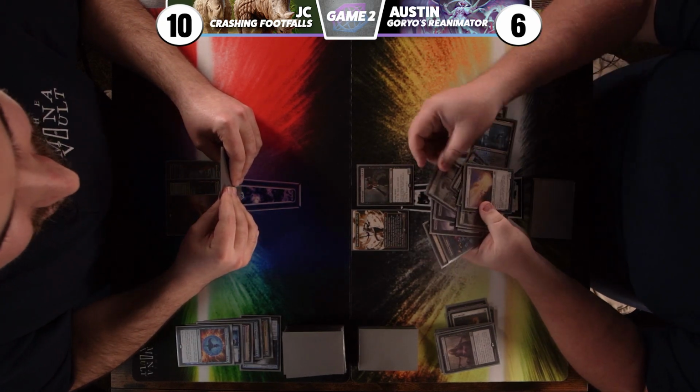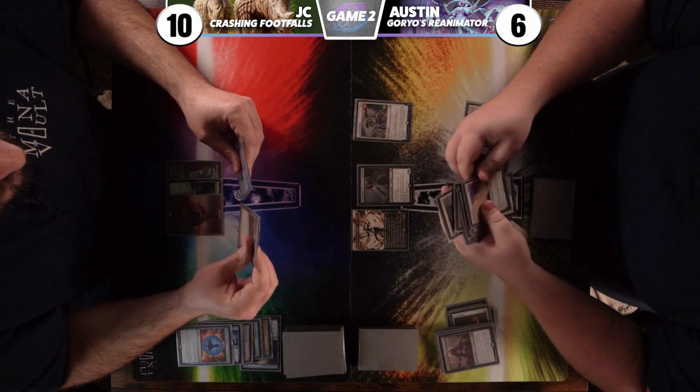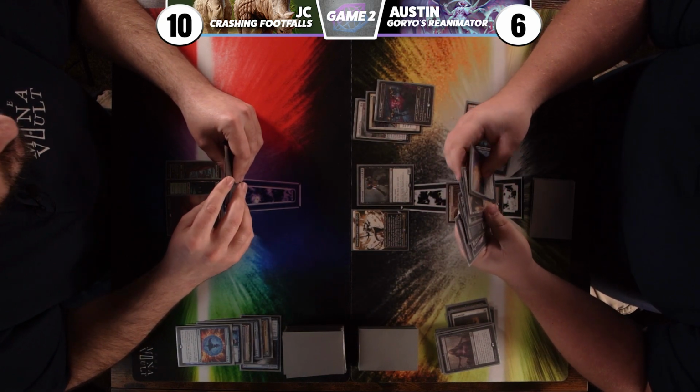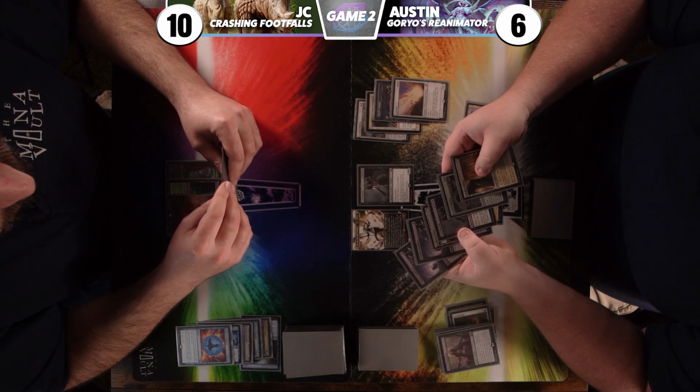Go ahead and tell me what you're getting and what's going to your yard. That'll be enchantment. Yep. Instant. Yep. Land. And creature. Yep. And then the rest of this goes on the bottom. Okay.